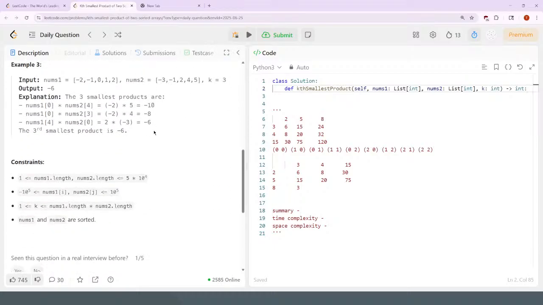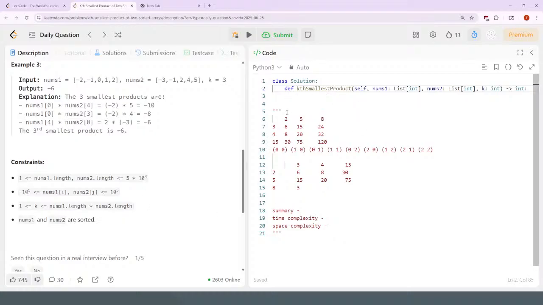Also, I think this does seem to iterate over, if k is the actual nums1 length times nums2 length, that does seem like it might be a big number.